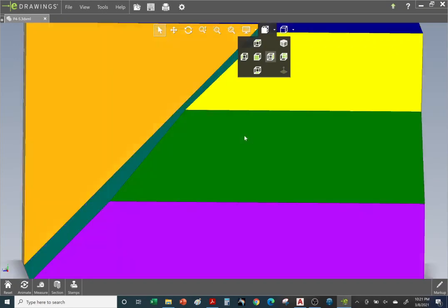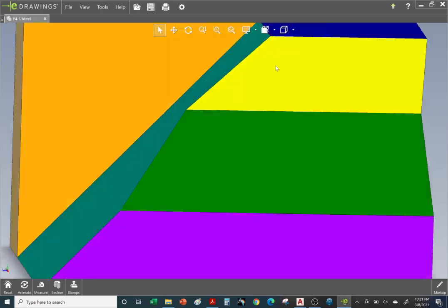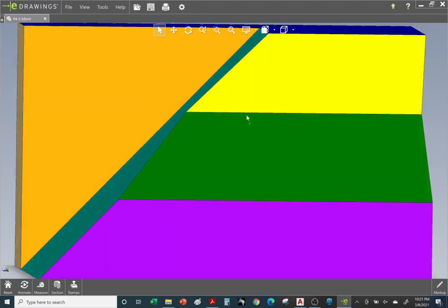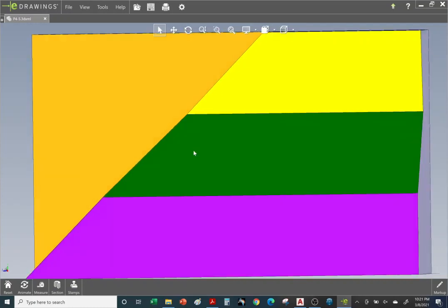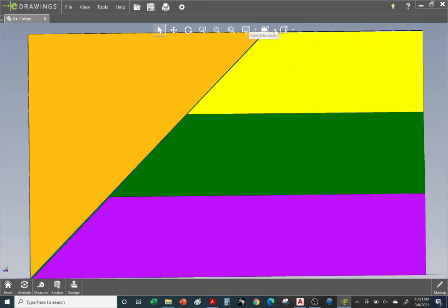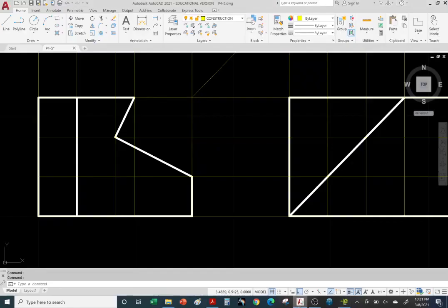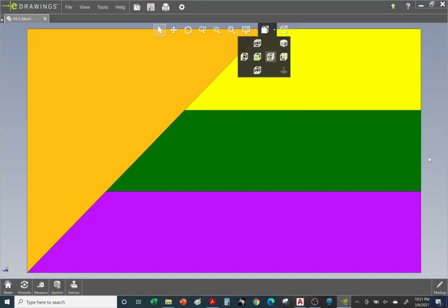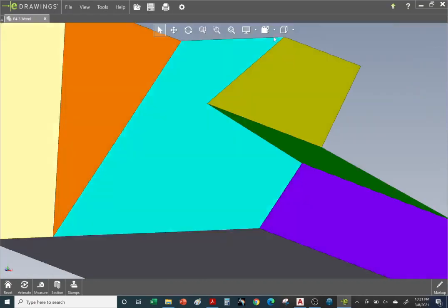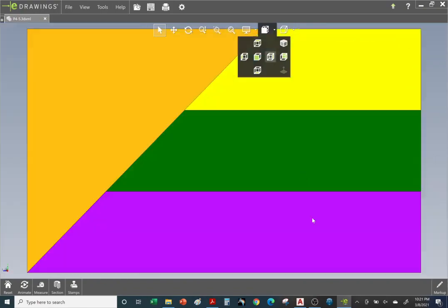Okay, so once again, we have a slope surface. These two are also sloping. Okay, so we have object lines, right? Let's go ahead and take a look at the side view. Okay, so we have most of it. We're just missing the object lines. We're missing this object line and this object line. And there's no hidden lines to worry about. All right, so let's complete the side view.